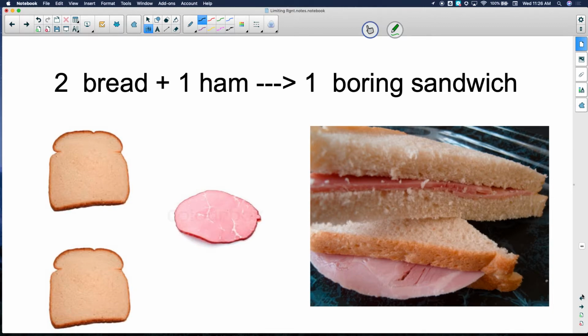I'm not sure if they then tried to eat this sandwich, but they have now made a sandwich out of the entire world. We are not going to make such a big sandwich. We're just going to talk about some regular old ham sandwiches. Hopefully by now you've taken out your notebooks and written down this chemical equation. 2 pieces of bread plus 1 piece of ham makes 1 sandwich. You can leave the word boring out of it.